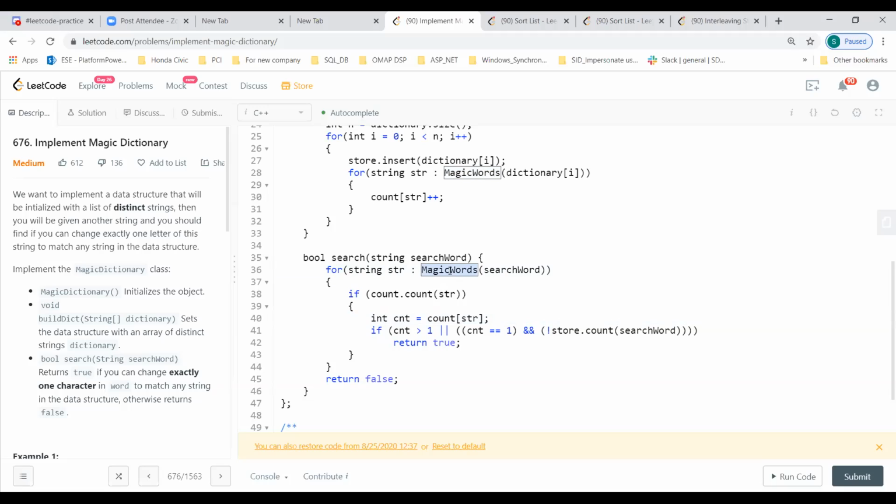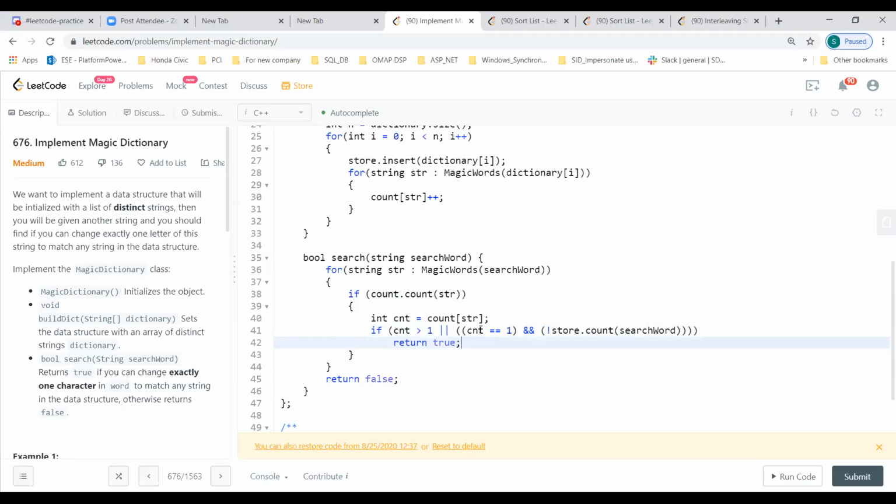That is what I'm saying. I'm using more space, but I'm converting all the search words into generic words, that is the magic words, and then trying to find if they are in the count. Count is an unordered map with a frequency count. If my count is greater than 1, I know I have at least 2 words, that is fine, I can return true.